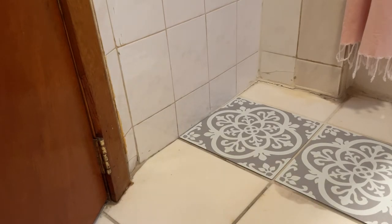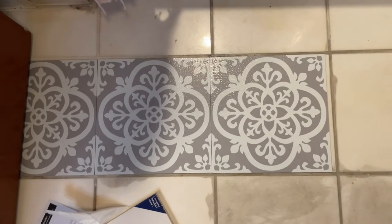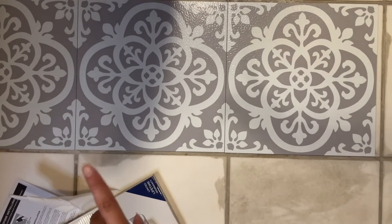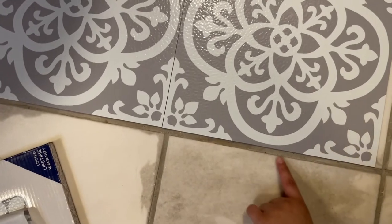And then I am just going to keep doing that for all around the floor, continuing with the full squares first, and then we can start working on the ones that we need to cut. So now you can see exactly what I was talking about. As you can see, I am putting them as you would normally if you didn't have ceramic tiles, just placing them together and you don't see the grout there.